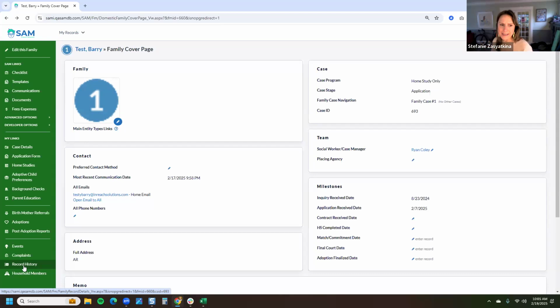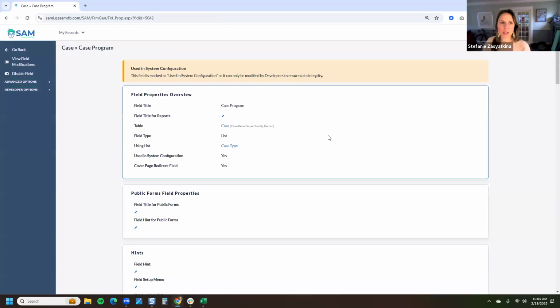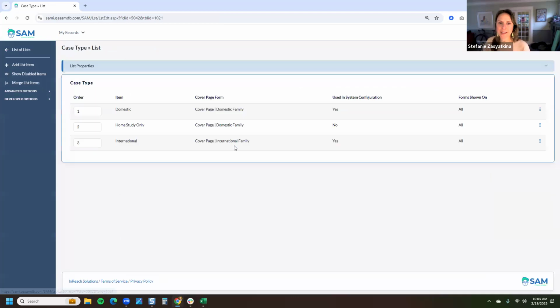And in aid for your team and usage of the site, you can have different links that'll represent more detailed information under the case that would be significant for a particular program. So when I jump back here again, we're on the field property screen and look at the case types, you can see that the cover page is reflected, and only when I'm on an international case do I have a different case program. And so I'll offer fields that are related to an international program that differ from a domestic program on the international family page.